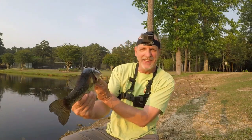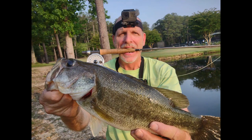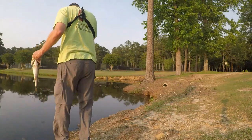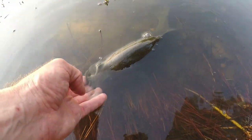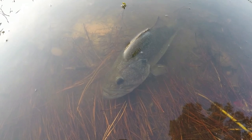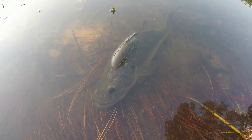Wow, guys, look at that. Awesome. We got to get a picture of that. Woo! Nice bass. Look at that. He's good. I didn't keep him out that long. Told you.